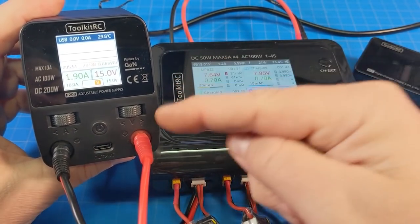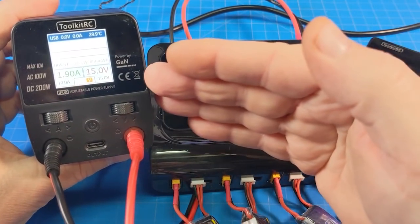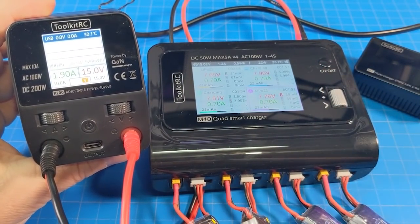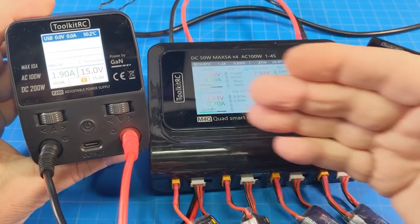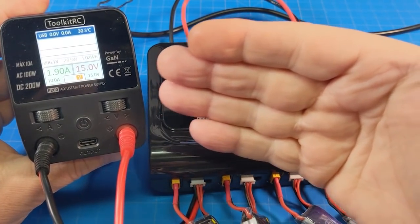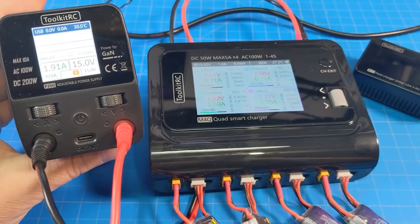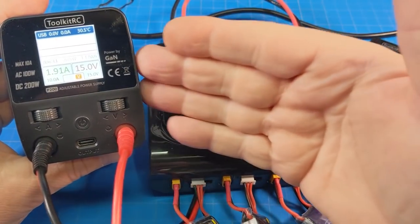I can see where some people in this hobby that might be doing a whole host of other electronic things might want something like this, but many people are using a server power supply to power their charging systems, especially those people that are flying above 4S and large packs. They need that extra wattage. This does have the limits that you see there on screen as far as the wattage goes. So you have to measure what your needs are for power versus what this can supply, because it does appear that a power supply out of a server runs, I think I saw them for like $30, but they're not adjustable. So that's the one thing this has over it.